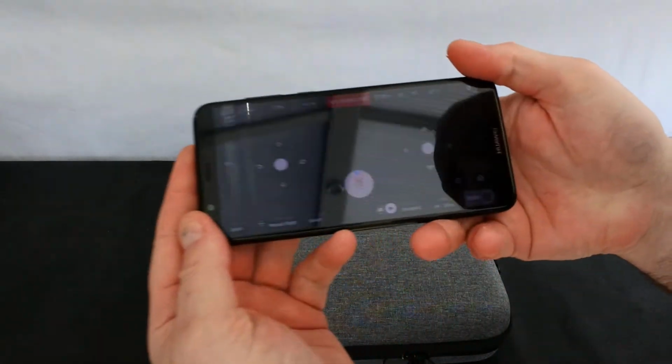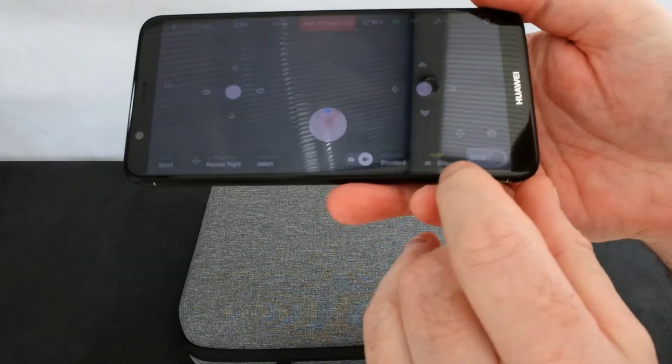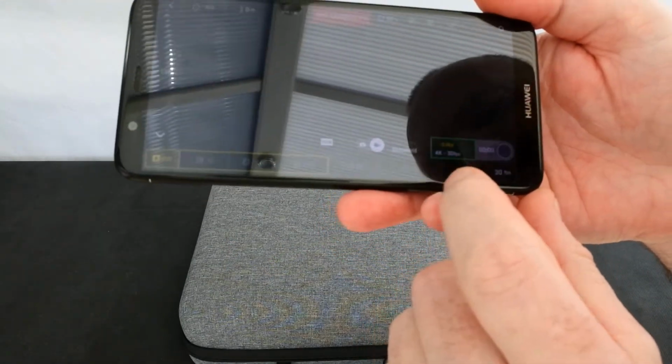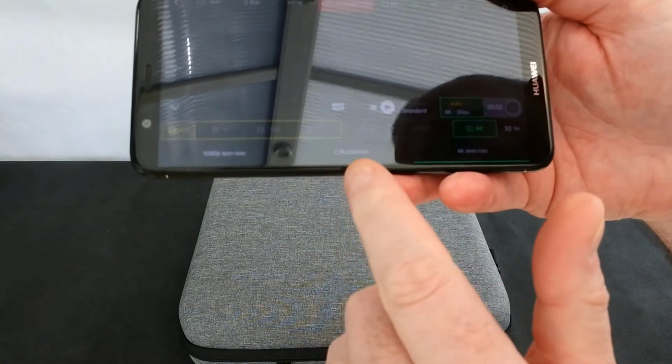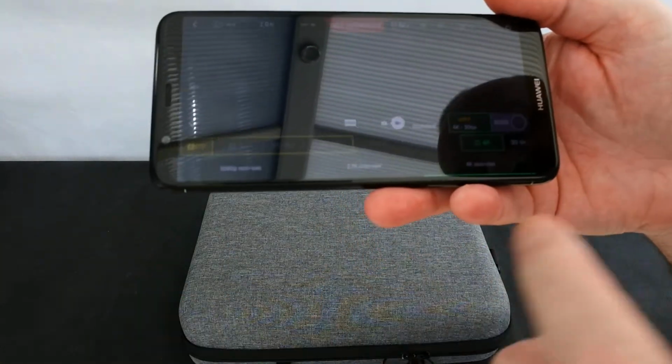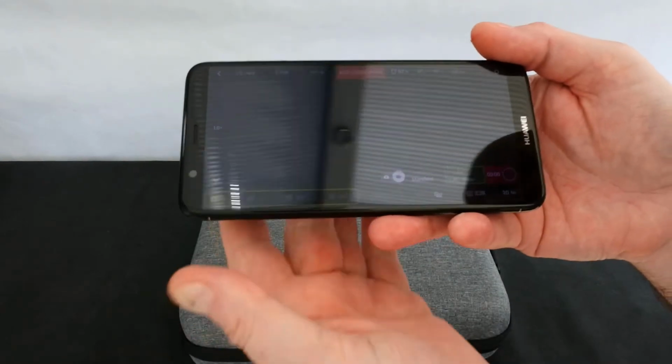And the other thing I want to do is to remind you to update the app if you haven't. The main benefits for me for the app is, although it does bracketing and some other stuff, the main thing I want to show you is if you now click on your video camera and you click on the 4K, you've now got 2.7K. Maybe should have had that at the beginning, but it's a fantastic feature, and I have tried it out for 2.7 and it looks fantastic, and it takes up less space on your card.